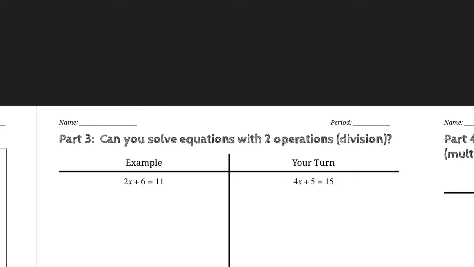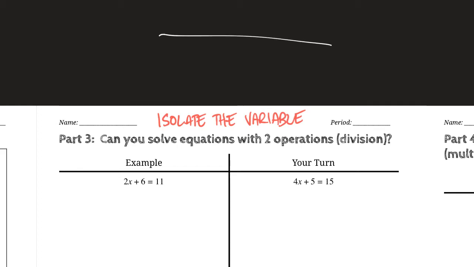The next step is to try to solve equations that have more than one step in them. So we might need to apply more than one operation to find the answer. Remember, the key here is that we're always trying to isolate the variable, right? But the other thing we always have to keep in mind is that we have to keep the equation balanced, right? It's a balancing act.